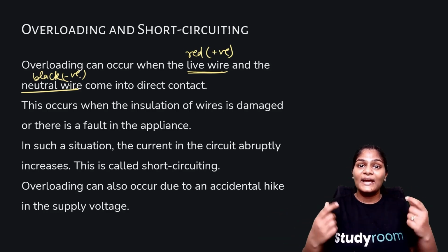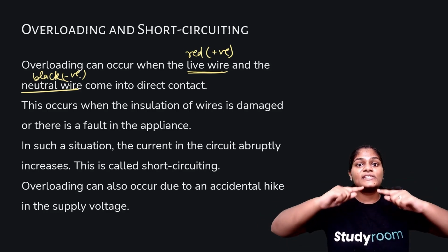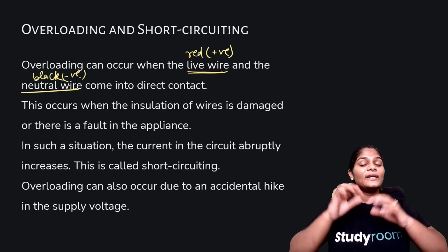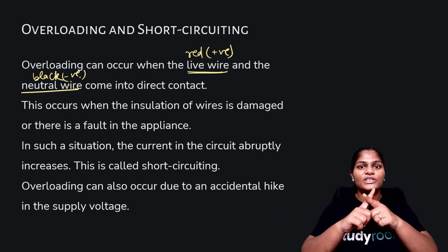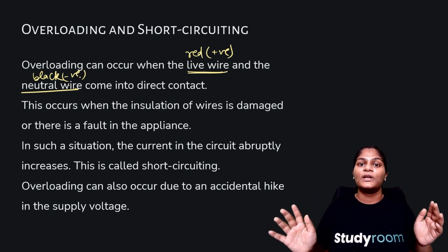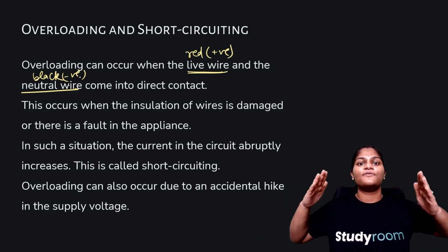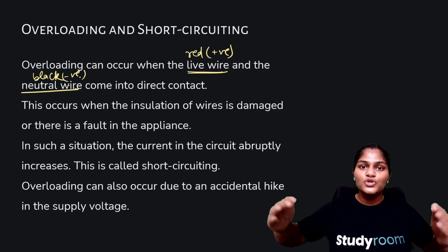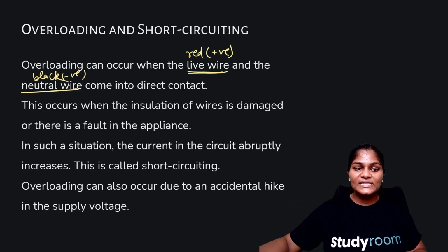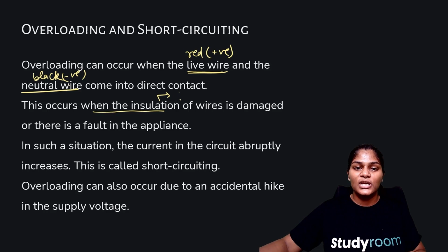Now, do you remember I had told you that the red coloring is actually the insulation. That means that the copper wire or the conducting wire is covered in a material that does not conduct electricity, so that even if two wires like the live wire and the neutral wire come in contact with each other, if they have their insulations on, nothing will happen. But the live wire and the neutral wire are supposed to be very far apart. They're supposed to have a 220-volt potential difference between them. But if for any reason they come in contact, then there is a very huge hike in the current. So let's read. This says that when the insulation of the wires is damaged, there is a fault in the appliance. So when the insulation is damaged, the live and neutral wire can come in contact, right?